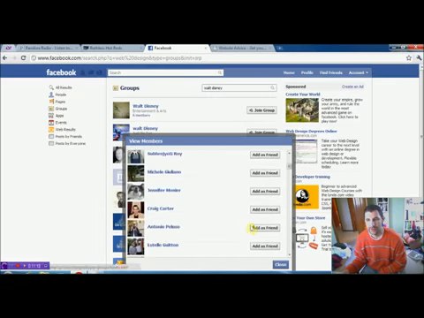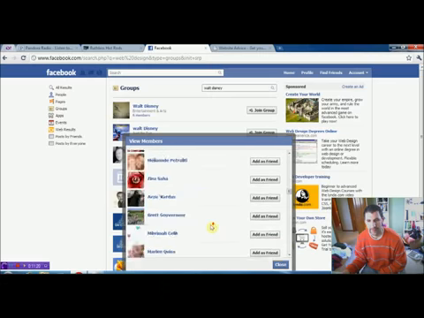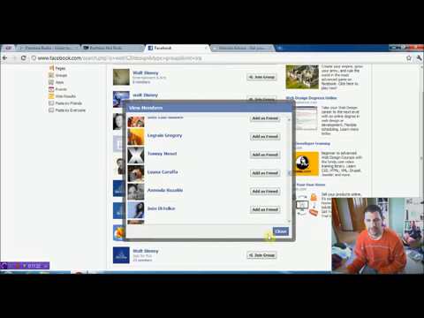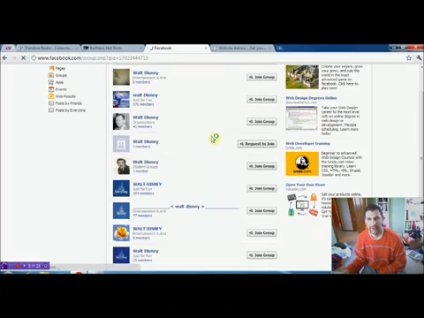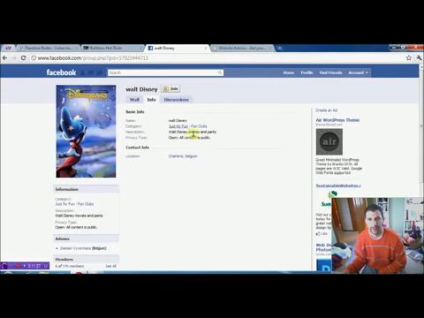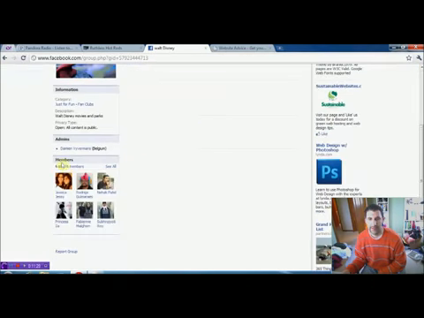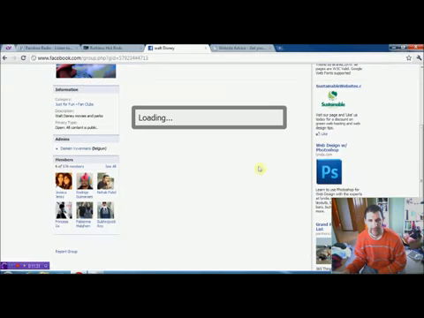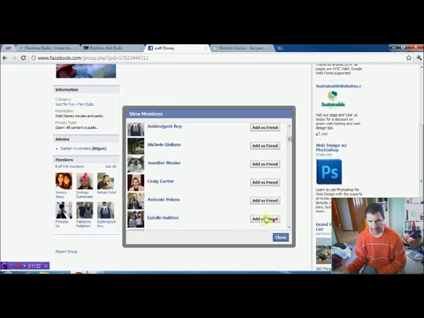So I'm going to add all these people as friends, because these are people that are likely going to go to Walt Disney. They're in the same area that I'm in. Or I can click on the page if I just want to kind of make sure, read about it. Okay, yeah, that's what it is. It's in my same field. All right, let's just start adding these people as friends.